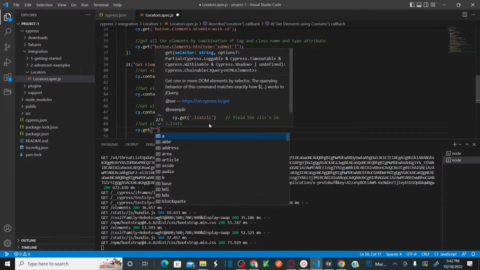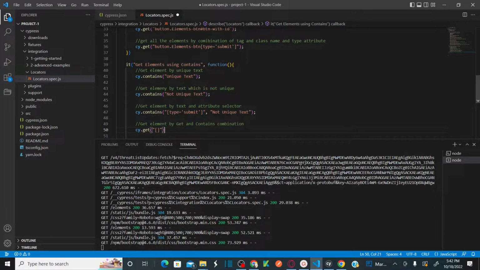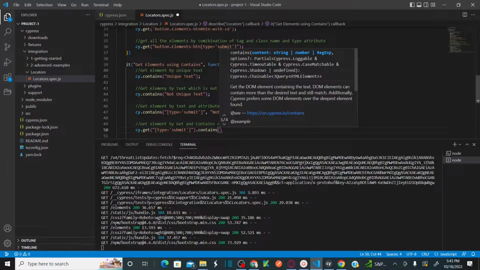What I am going to do is specify the attribute here, the same attribute called type, right? And then dot contains. So first it's going to retrieve all the elements that have the attribute called type equal to submit, and then out of those elements it's going to filter out the element that has the text called not unique.